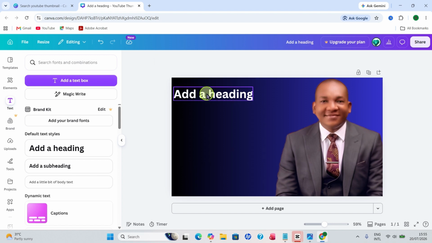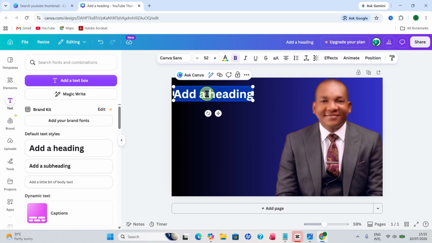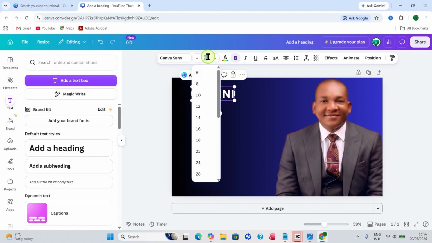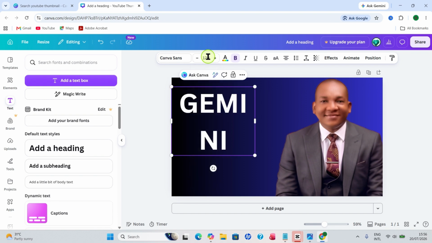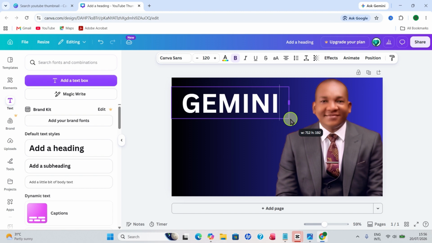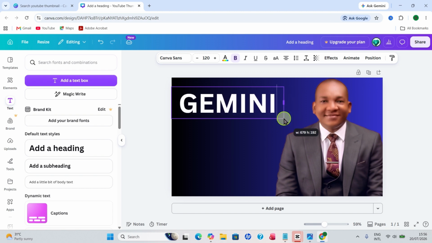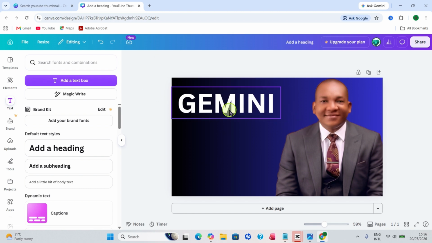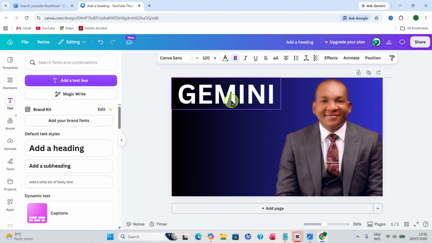I can double click on this for it to be selected. Then I will type my text, Gemini. Let me make everything capital. I can change the font size to 120. Then I will drag this way, click out and take it up here.